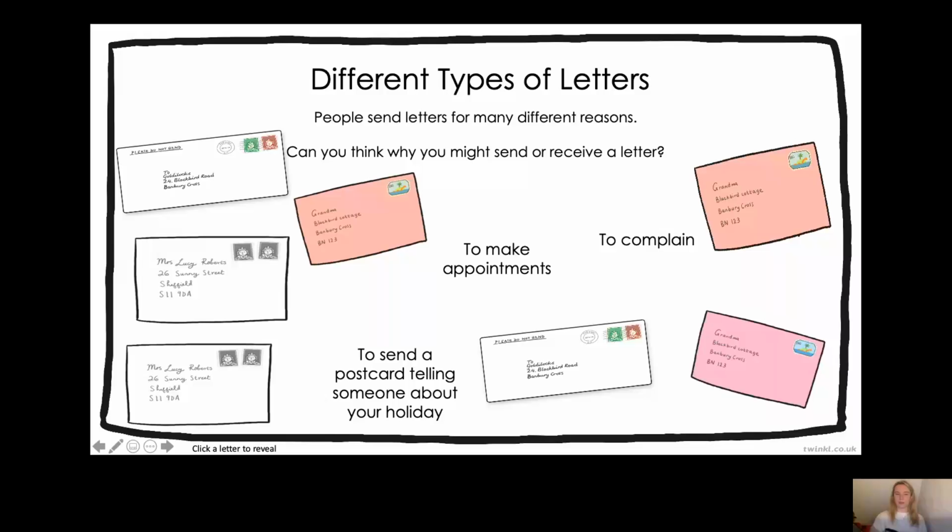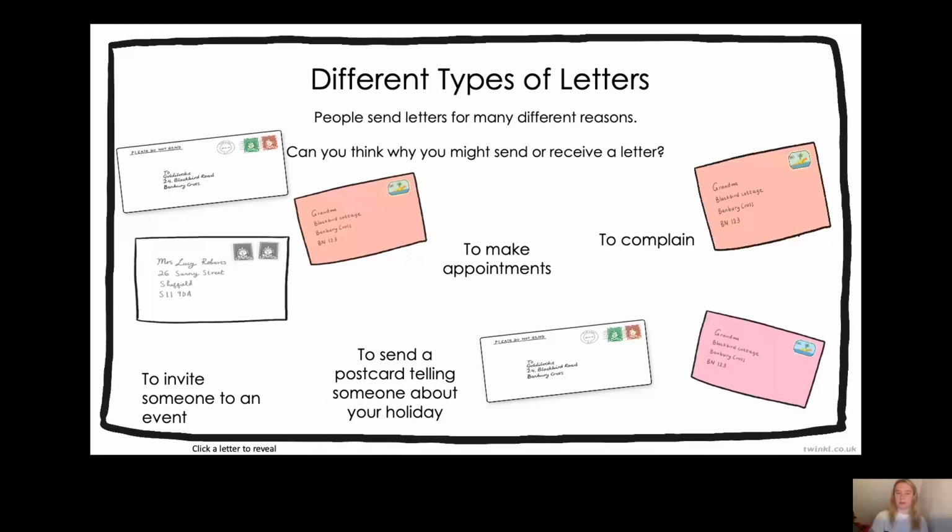Okay, let's check another one. Let's go for this one. Oh, you might send a letter to invite someone to an event. So you might write them a letter to invite them to, for example, your birthday party. Okay, and then they might send a letter back. They might reply to the letter to tell you if they can go or not, if they can attend.